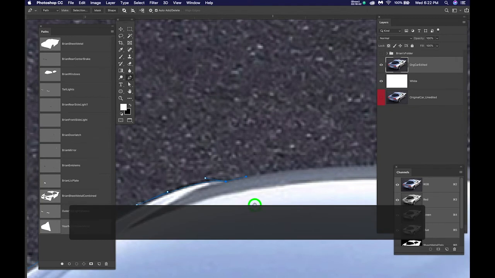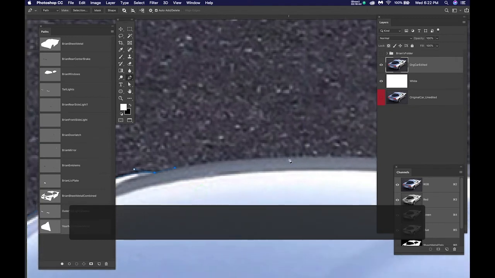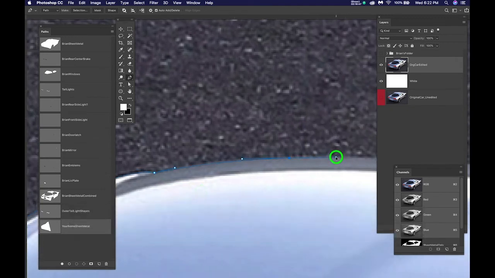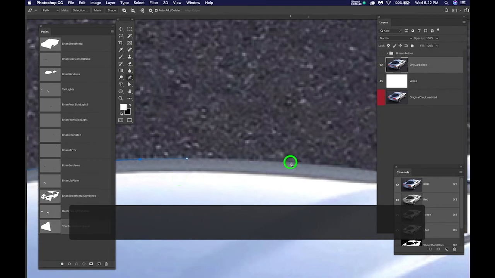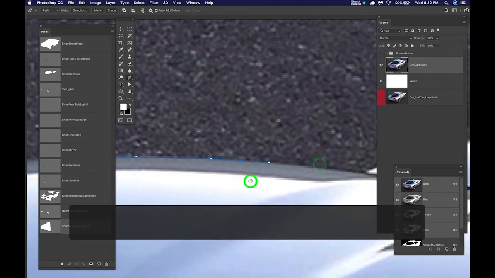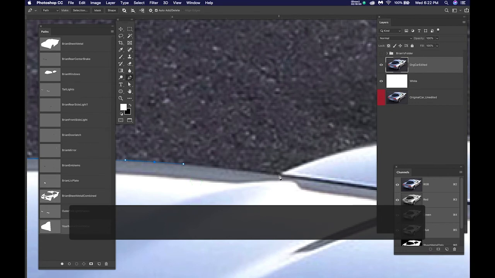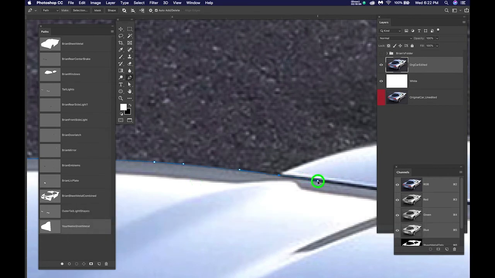Now that's a handlebar, it's not the line. So I can continue to pull. See how easy this can be? And don't worry if you make a mistake. All right, you can always Command Z back and do it again. Look, I'm going to click and pull. Now, see how I can make the line go up or down?